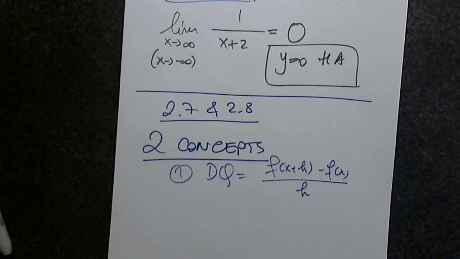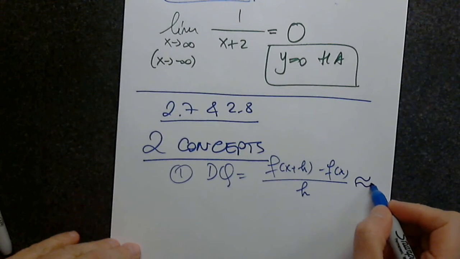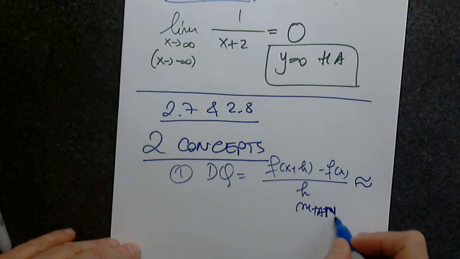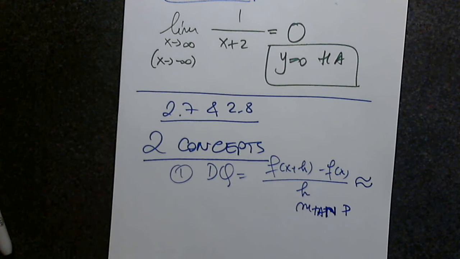The average rate of change between 2 points. But remember, these 2 points are very, very close to each other. Can I say that this does not equal, but is approximately the slope of the tangent line? I still know how to write tangent at P. Can I say it's approximately because x and x plus h are very close, not the same point, but very close to each other? Can I say that this is almost, not exactly, the slope of the tangent line at P?